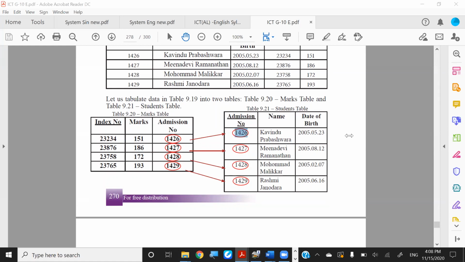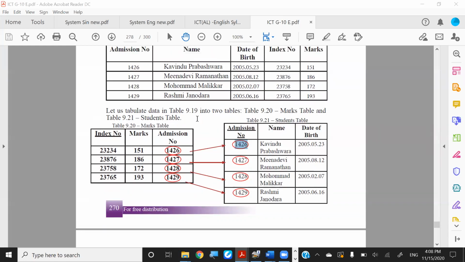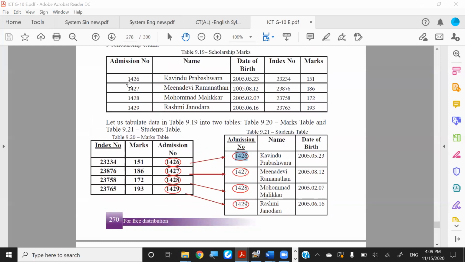All right, we were talking about the one-to-one relationship. When this particular big table decomposes into two separate tables, it has two primary keys: the index number for the marks table and the admission number for the student table.